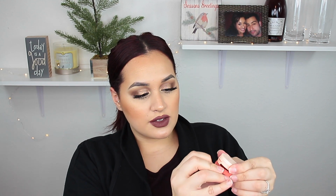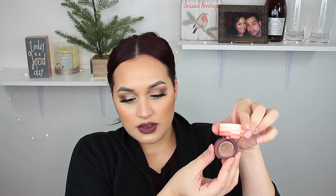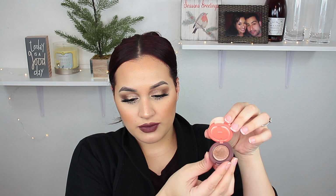The first thing that I tried from the line was actually this right here. This is the, let me pull it up because this is such a tongue twister, the Bento Beauty Bouncy Shimmer Eyeshadow Trio. The first one that I picked up was 02 Orange Blossom. Now this one has this really pretty shade at the bottom. I'll go ahead and just open it up so you guys can see it. This shade right here, if you can even see how reflective that is, that really is how it translates on the eye. I actually tried this for the first time, I believe it was on my birthday. I used this all over the lid and it just looked so amazingly beautiful.